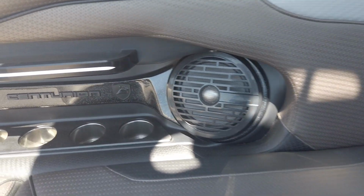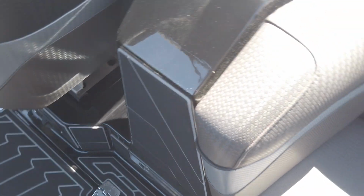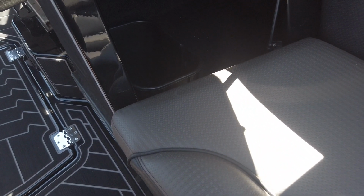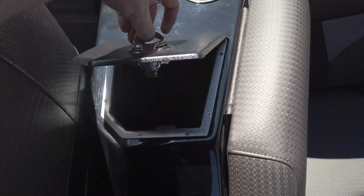But you see we've got friction mat flooring here in this storage compartment that you can open up or take out and clean out so that you can keep your storage compartments really nice and clean by having that removable spot. A couple of things I wanted to showcase here as well. Moving over here, one of the 2020 features in this boat is in this rear-facing hutch area that sits behind the driver's seat. You've got a trash can that sits right here inside the main storage locker, as well as just some storage space for some additional items. You can do a soft cooler or something else in there. You've also got a storage can access that goes through this lid right here.